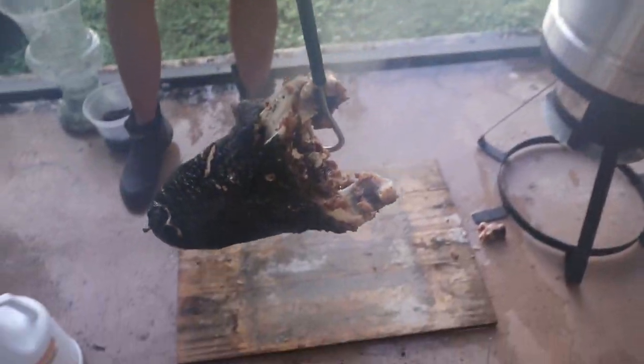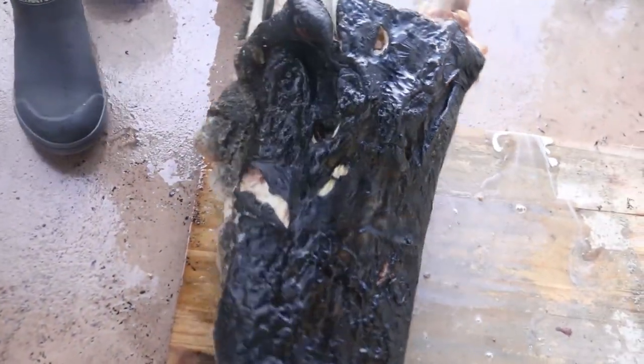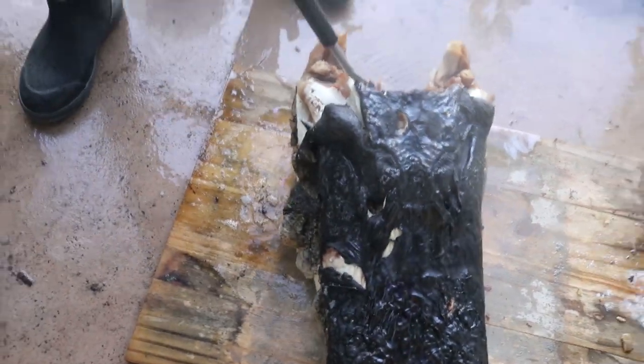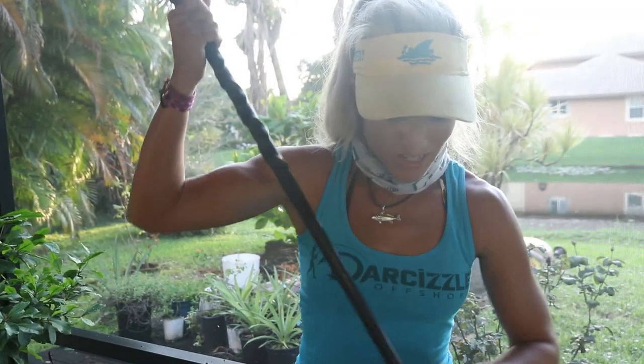The alligator's coming out. You can see the top of the nose — that's a key sign he is ready to get power washed. You can actually see part of the skull right here. Now it's time to get dirty. We're going to let him cool down, separate the jaws, and then it's time to get into it. Let's do this.